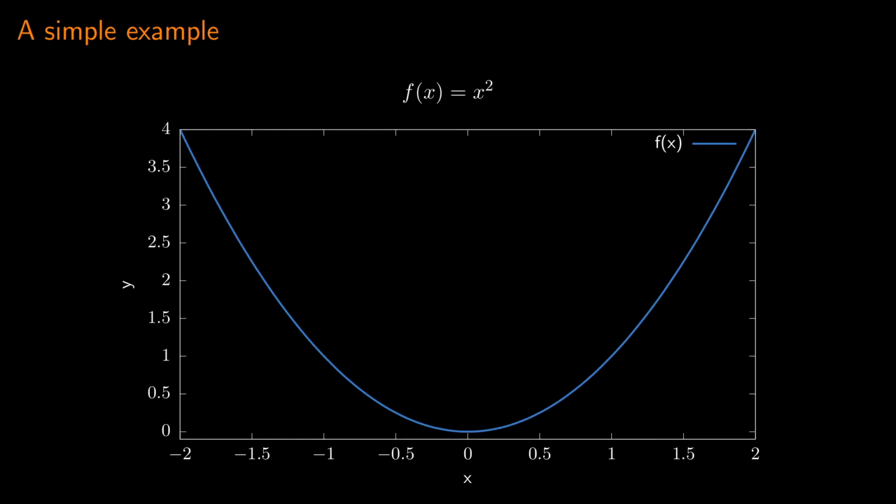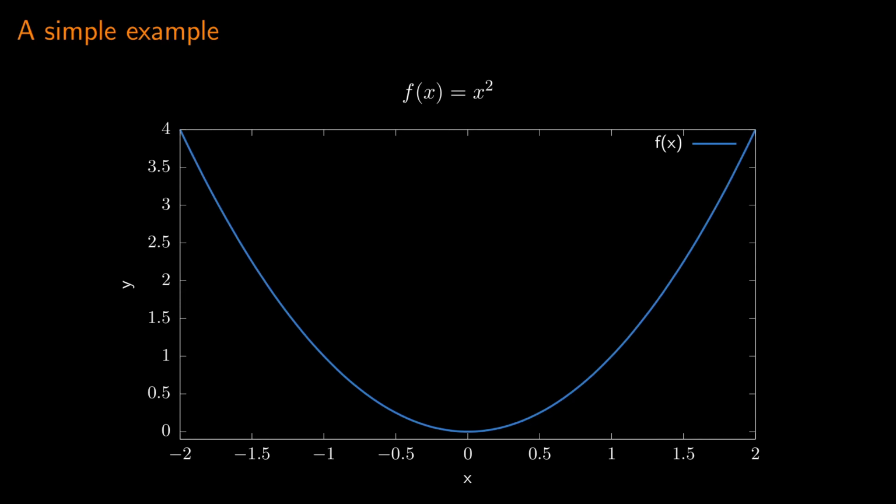Now I want to start with a very simple example that is going to be familiar to quite a lot of people out there, I should think, and this is of course the very basic quadratic function y equals x squared, or as I've written it here, f of x equals x squared. So our function of x is simply equal to x squared. And we've plotted that function here for every value of x between -2 and +2. And as we can see here, the plot in blue, we get the classic quadratic curve.